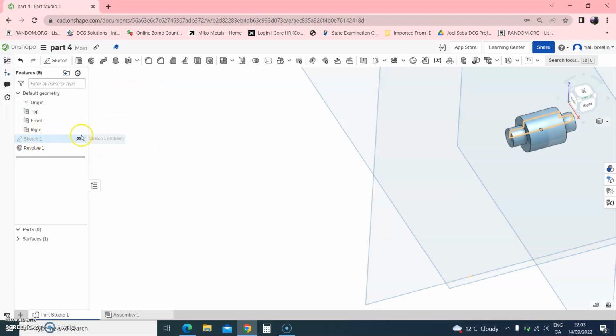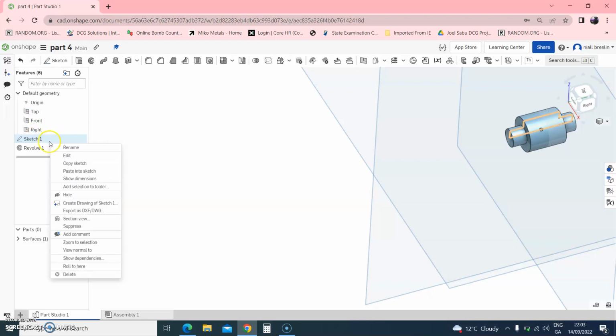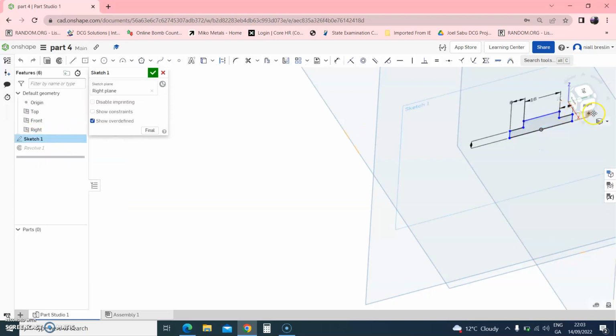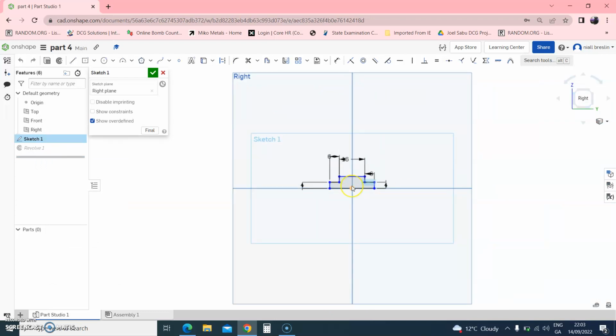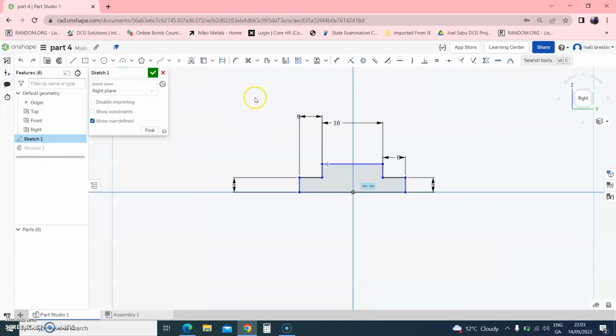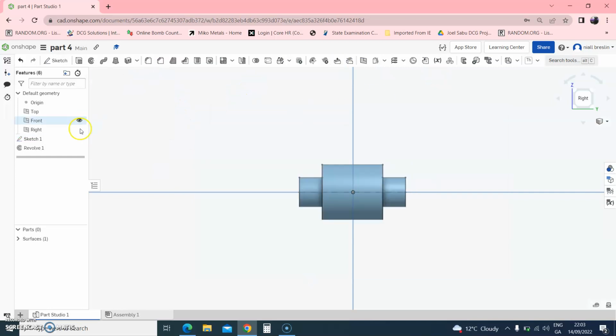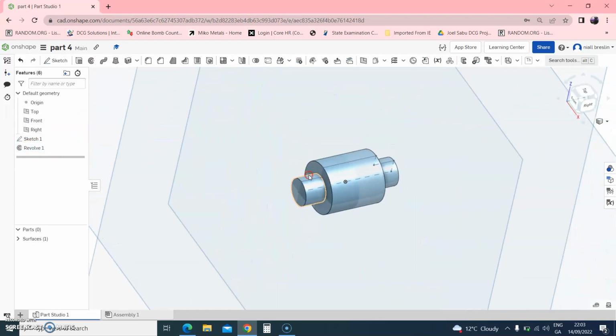Okay, so how are we going to fix that there? So if we go back here to our sketch, right click on it, edit sketch. Let's look straight in at this here. And then we forgot to dimension, so hit D for dimension. Forgot to dimension this height here. And that height there is half of 15, so it's 7.5. Hit return there. Green tick that. Now our shape is the exact dimension.